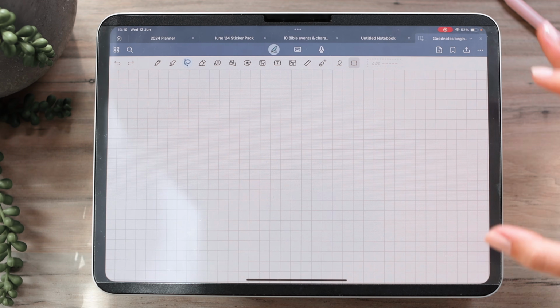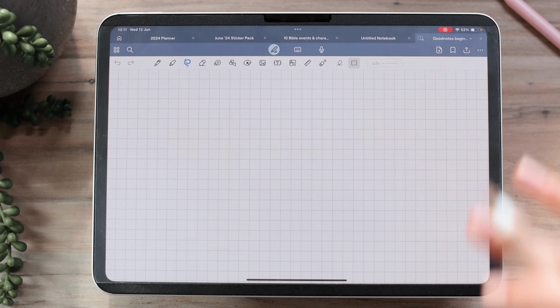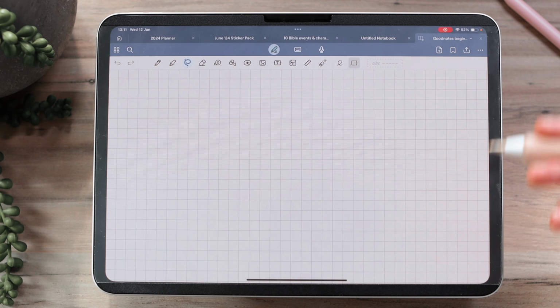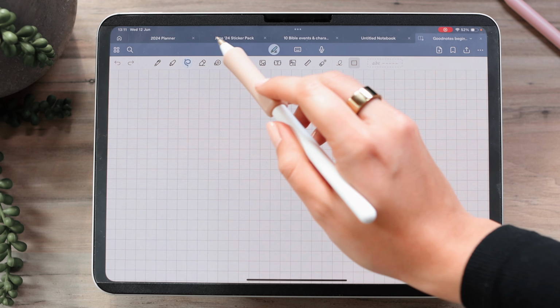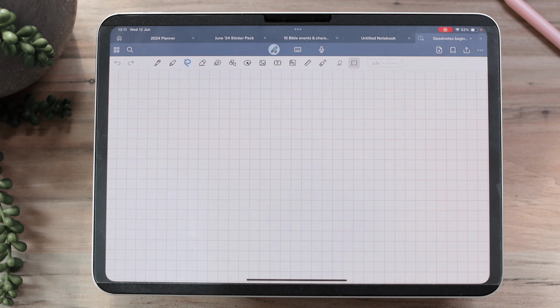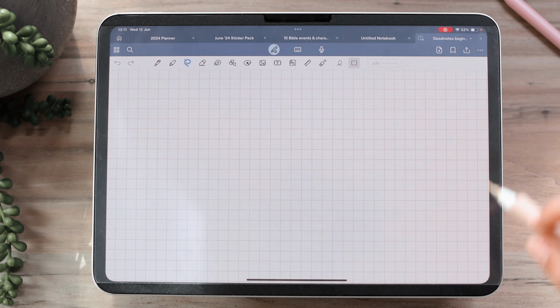So now we are in our notebook. The main thing that Goodnotes usually is used for is the notebooks and note-taking. So first, again, we're going to familiarize ourselves with the UI, the user interface, and how we interact with the document. So first off, we have this bar here at the top, which just shows us all the other open documents. If you're starting off and this is your first notebook, you probably don't have anything here at the top. It just probably shows the one document's title.